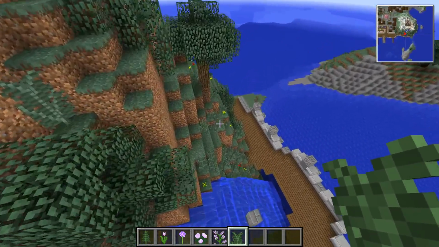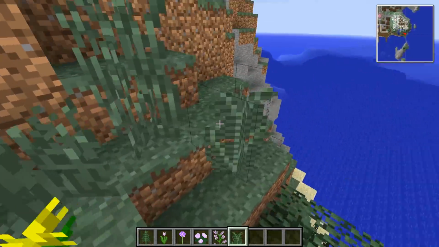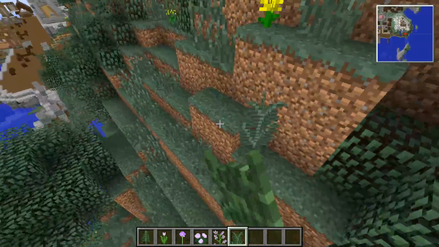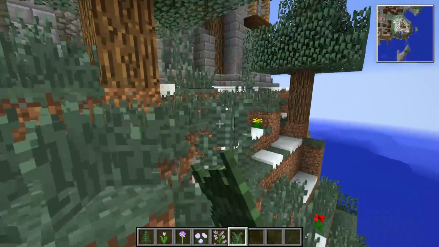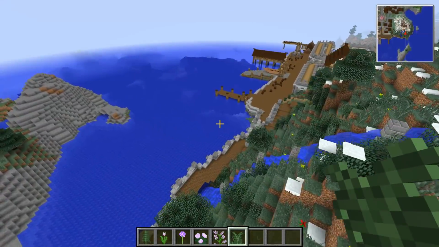Okay, that's good for that side. And we'll go around this side. Fly, fly, my pretty. Especially with ferns, because the ferns are green like all the other parts around here, so it doesn't stand out too much until you really look closely.